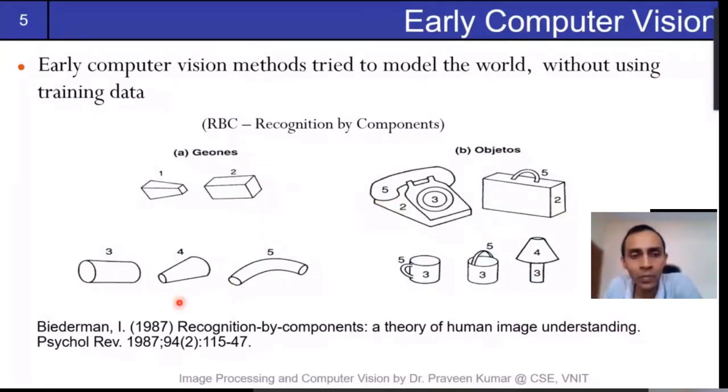In these early papers, objects were recognized using components. People used models of simple components of different shapes, and by combining those components in some hard-coded way, using particular patterns, you could represent more complicated shapes.